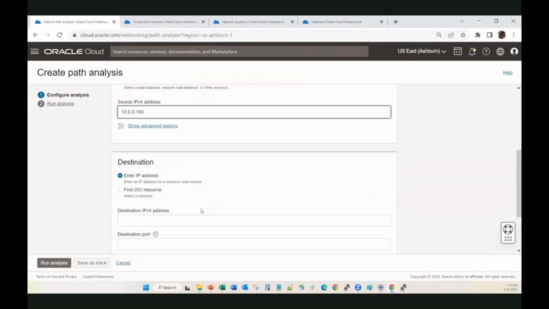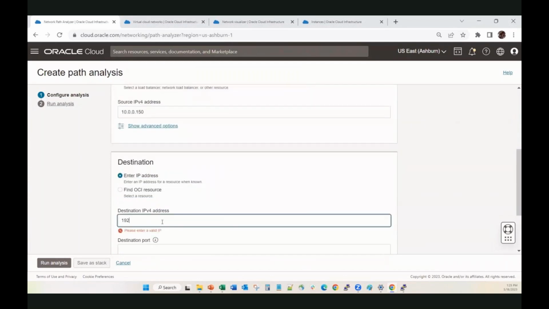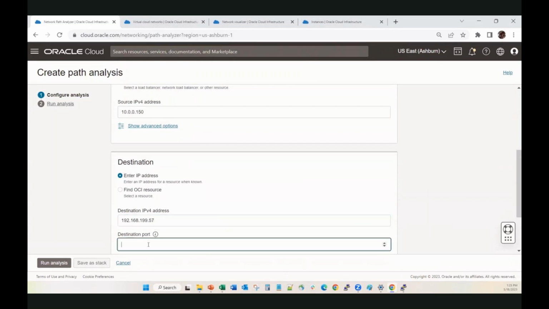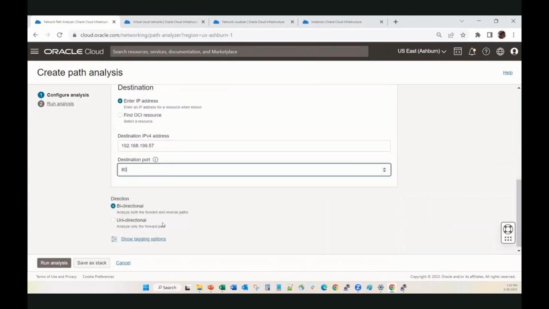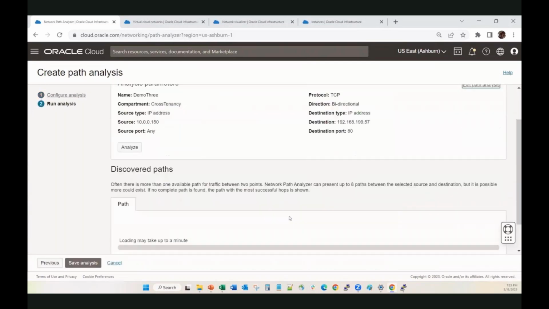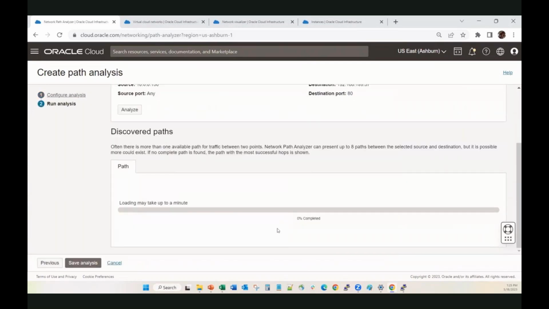Now destination, 192.168.0.0 again, is 199.57. My destination port is port 80. And run the analysis bidirectionally again. And it's in the process of completing. This takes like 2 minutes. So I'm going to pause the recording and come back again.